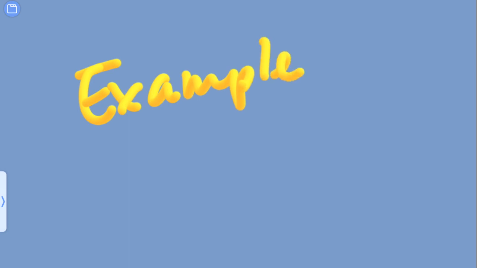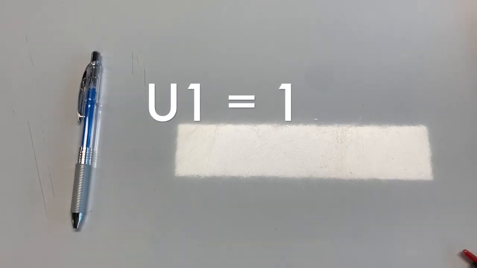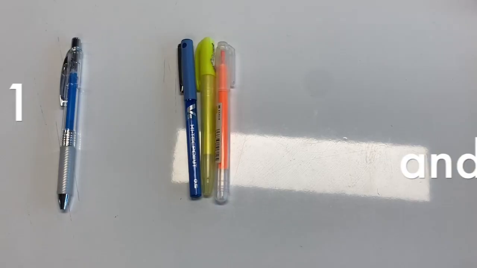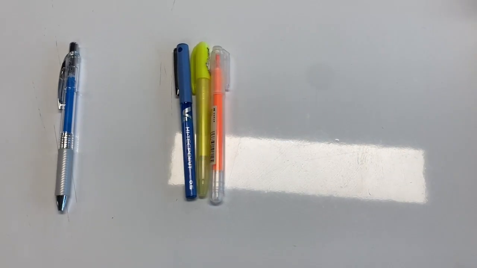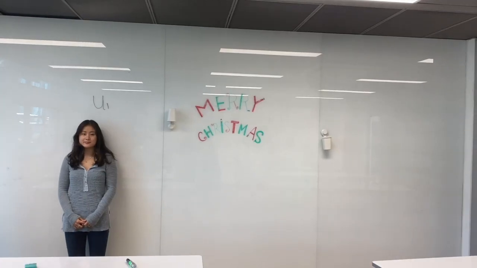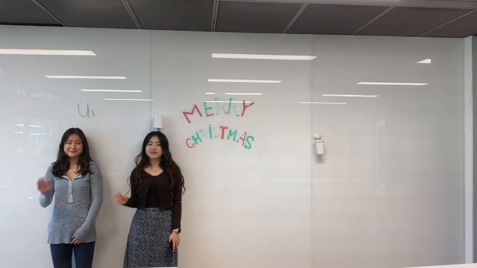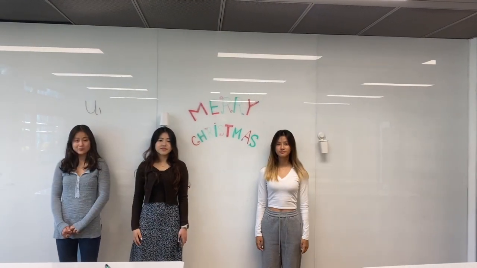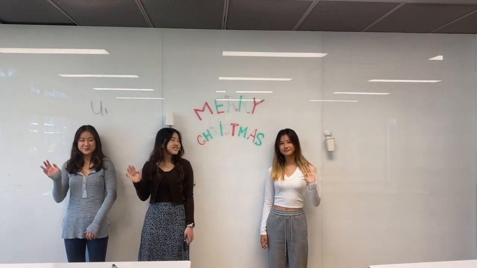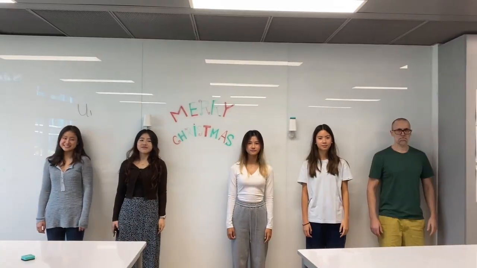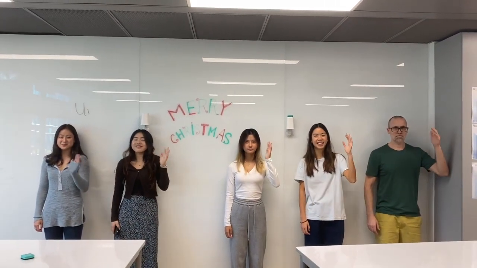To understand this even better, we can look at an example. As you can see, there is one pen, which is U1, so U1 is 1. The difference of the sequence is 2, which you can see from the two highlighters on the table. From here we can see U1 on the left, and then there is U2 on the right. U2 is U1 and the difference added together, which gives U3. This is Eden, our first term of the sequence. This is Karen, and her combined with Eden makes the second term. And here is Irene, making our third term equal to 3. Welcome, Carolyn. Now she is the fourth term. Hi, Mr. Plachkich. Now we know that our fifth term is equal to 5.